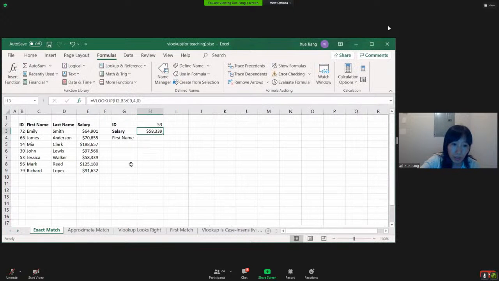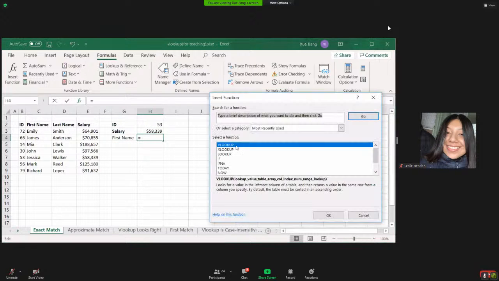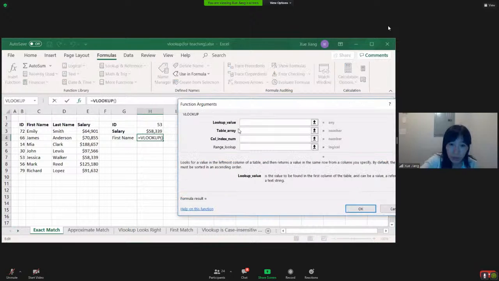And okay, here we practiced this salary. For first name, let's do another practice. Lookup value, this ID, and the table array, the same thing.